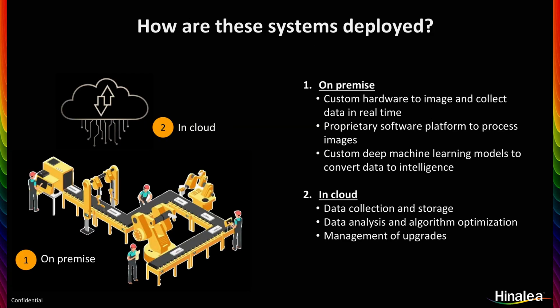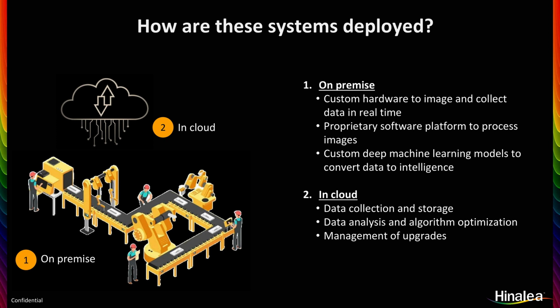And then lastly, how these systems are deployed really varies depending on the problem. It can be anything from a portable, lunchbox-sized system that you bring out into the supply chain. It can be a system that's going up to space. It can be UV. It can be an inline production system. It really just depends on what you're looking to do. That's how the hardware is done.